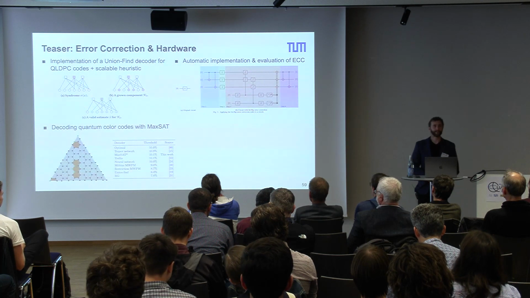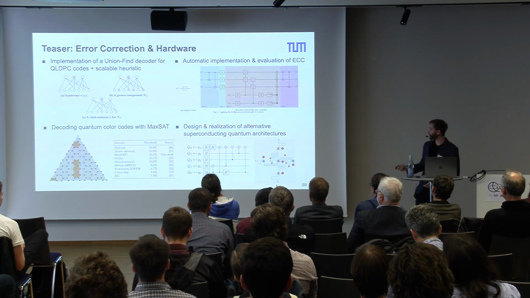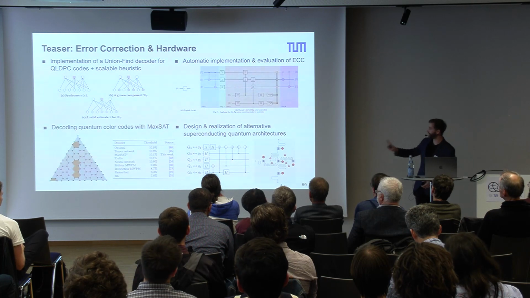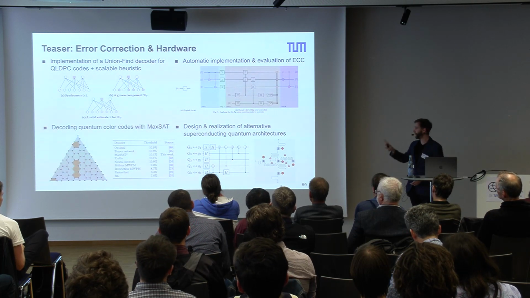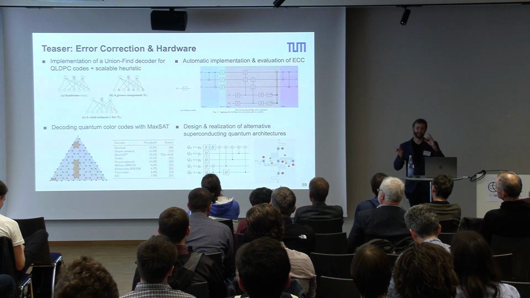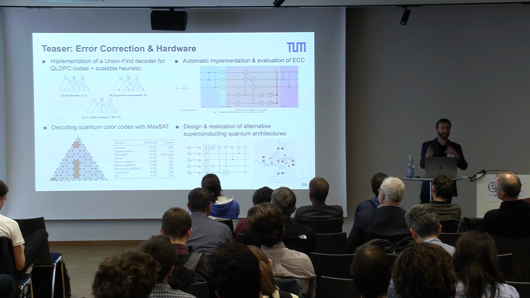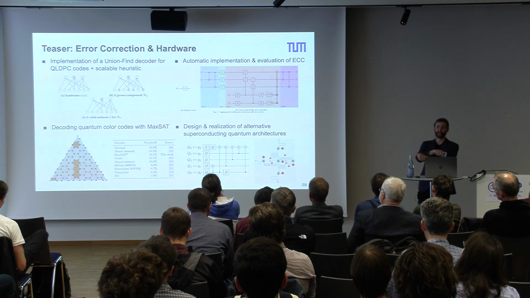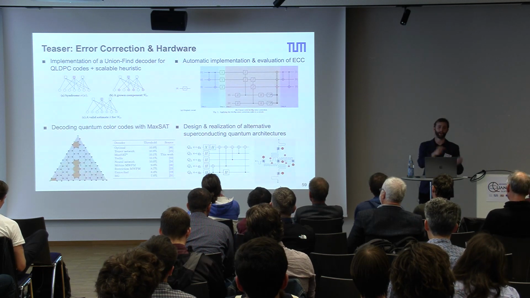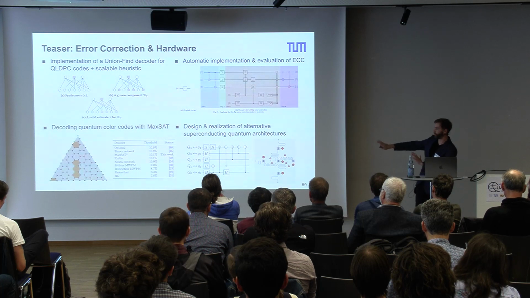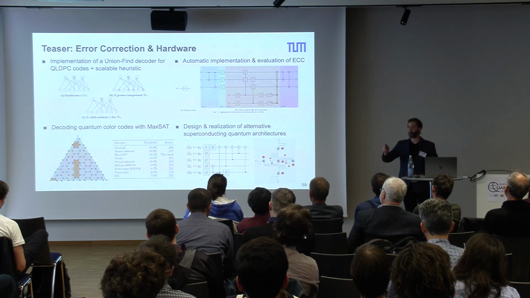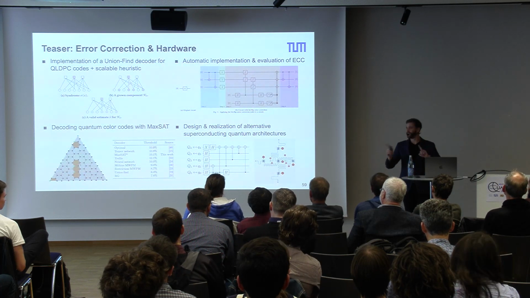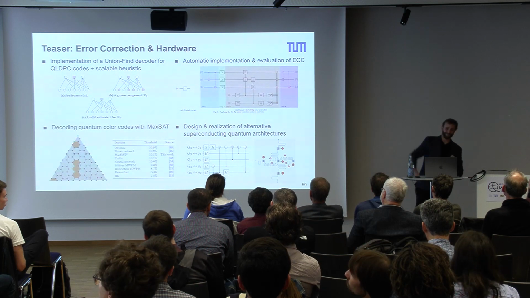And last but not least, I'd also like to highlight one of our initial works towards designing quantum computing architectures. We always adjust our circuits depending on the architecture we have. What if we turned this picture around a little bit and designed our architectures based on the applications we have? That's more or less what's going on there. Jack is somewhere in the audience. He's the one to point back over there.